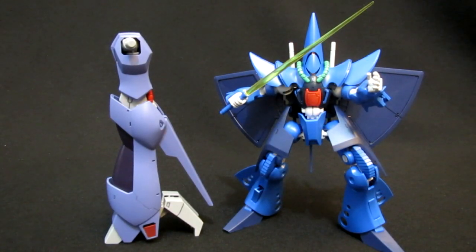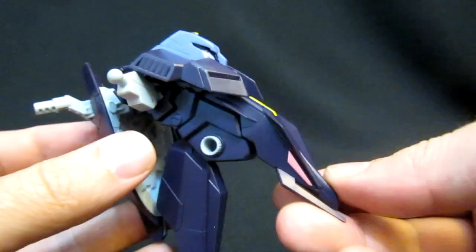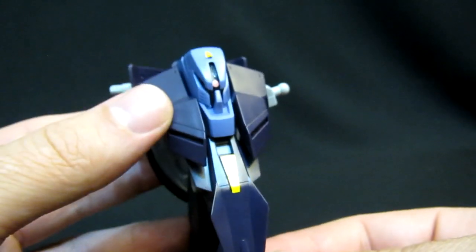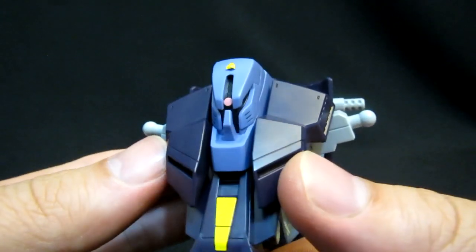You know you're talking tall when you're almost as large as the blue pylons in the shopping mall. The waist, chest, and head is all going to be one unit here, and it's going to have some definite pros and cons. Starting with the colors, you've got this big dark blue looking good, offset with the purple.